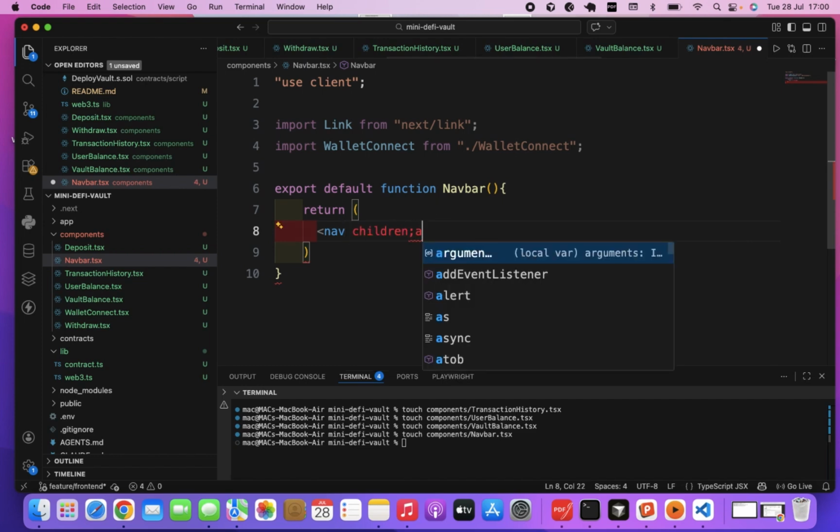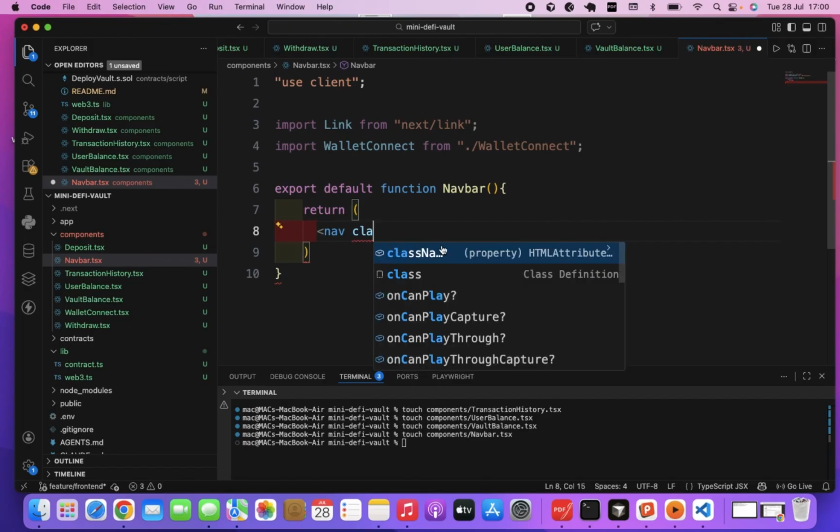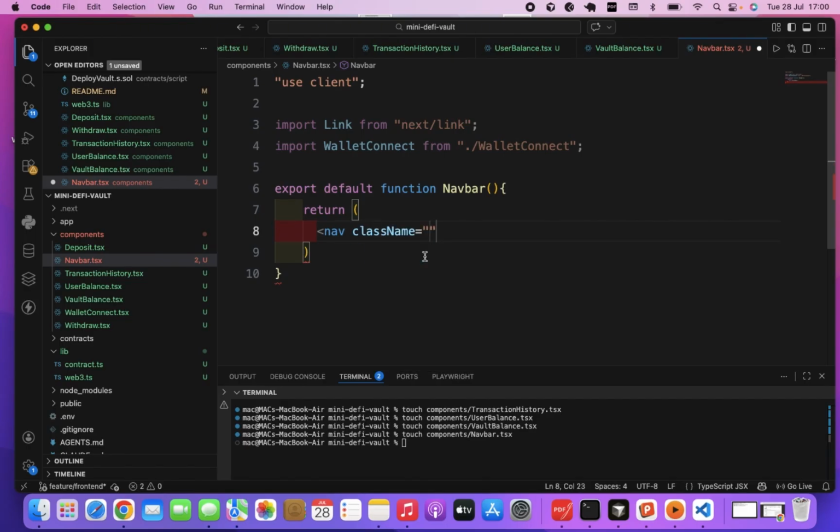We want to style it. Class name sticky, top 0, z50. So it will push it to a particular side.